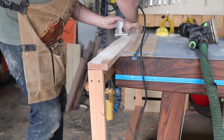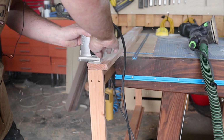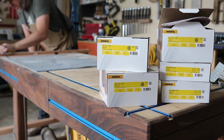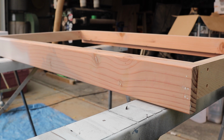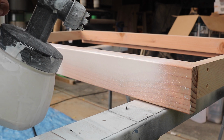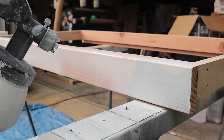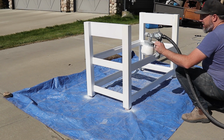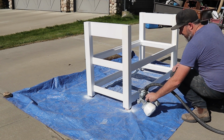I could now start prepping for all the painting I'd be doing to the frame of the island. And luckily, MIRKA sent me just enough sandpaper to get this all done. For the frame of the island, I did use an enamel paint, which I just sprayed with my HVLP sprayer. Sanding in between coats, I did do a final coat with everything assembled.